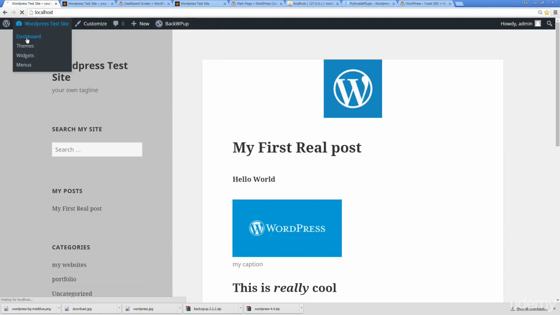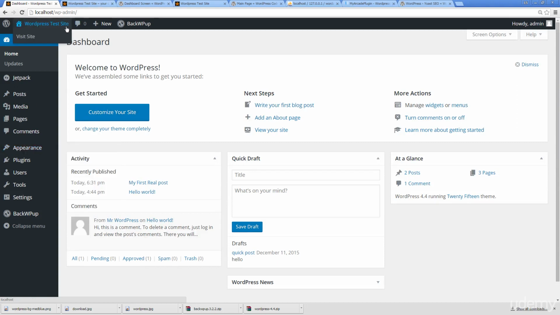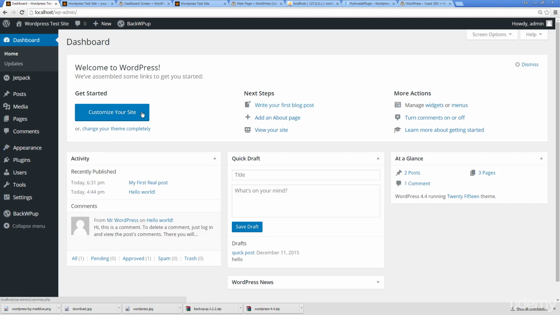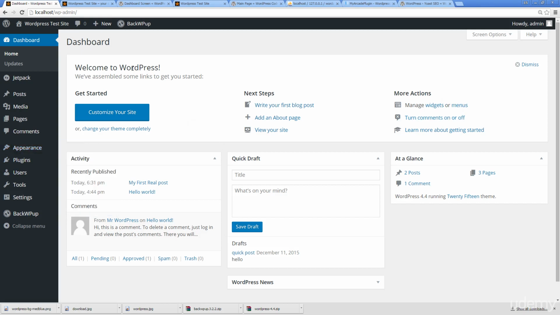I'm going to actually go back to the dashboard and access the appearance that way. But you can see that through these menus, I'm actually accessing the same areas in a lot of different ways. So just like what we had done here, where we customize our site, we're doing the same thing over here. Widgets over here and over here, menus over here and over here, and in multiple places.